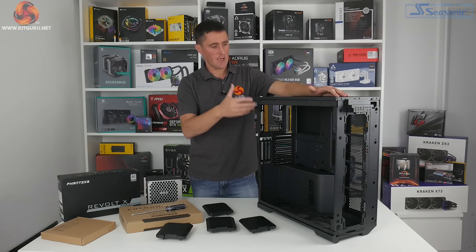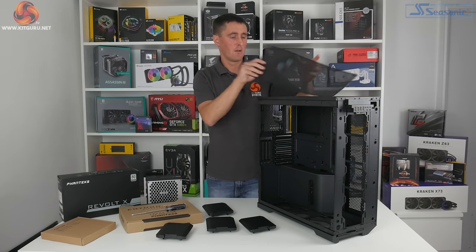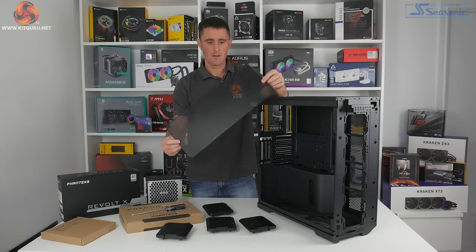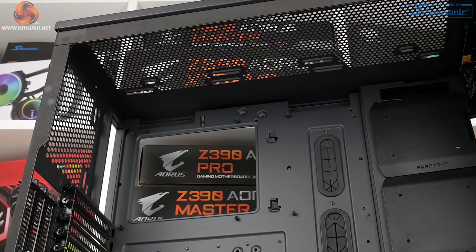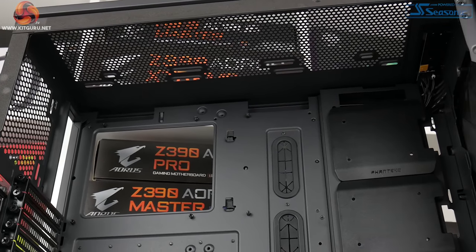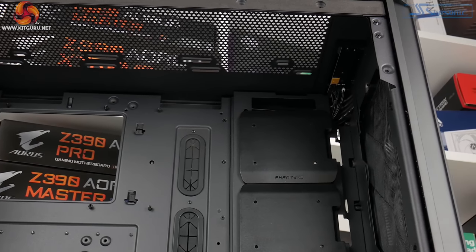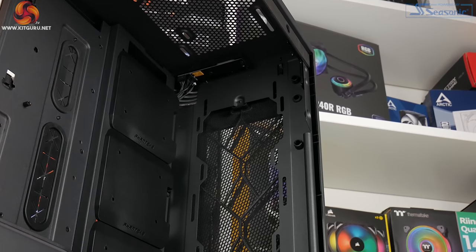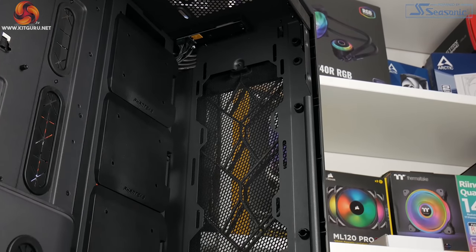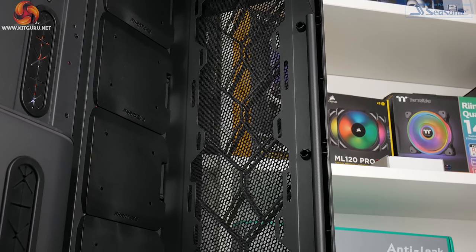And then at the top of the chassis, there's another area for water cooling. Up here, you've got a dust filter again. This is a perforated steel dust filter, so it's a little bit different to the front dust filter. And then behind that dust filter, you've got another space for up to a 360mm radiator. Obviously, in all these radiator mounting locations, you can fit fans as well. You can have up to 320mm or 340mm fans in the top. Along the front, you can get four fans in, and same along this side panel.